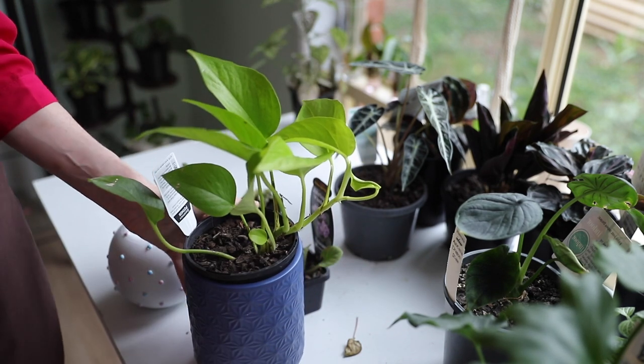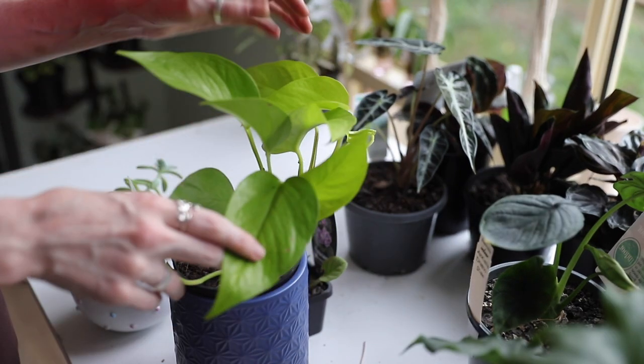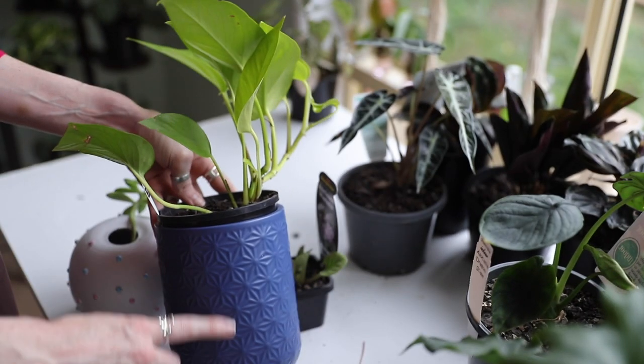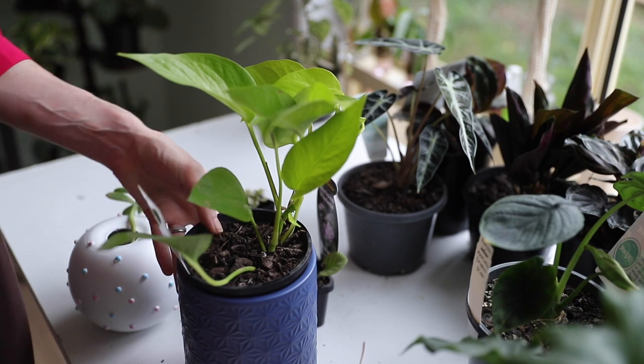But actually, God, you know what? Now that this is in the pot, I actually really like it because it's got these really light neon kind of leaves, and it actually looks really nice with this beautiful rich blue. Maybe I won't spray paint it. Oh, I'm not sure.